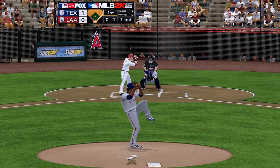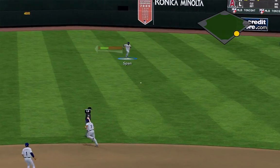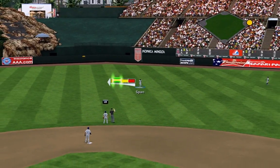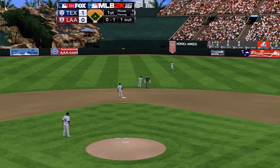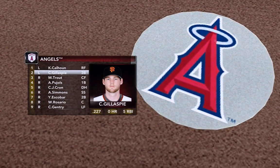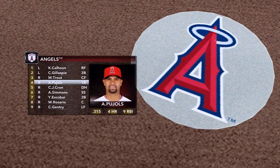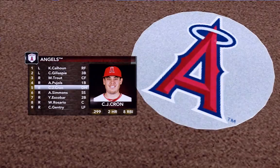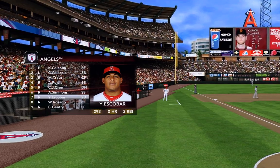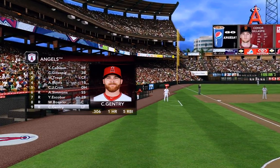Let's go Angels! A shot up the middle — and there it is, that's their first hit of the ball game. You've got to check the lineup for the Angels — a scouting report, John. Who are we watching for today? Well, there isn't anything Albert Pujols can't do in a batter's box: power, plate discipline — he is the complete package. Even in the on-deck circle he's still a threat because managers have to figure out a way to manage around him.